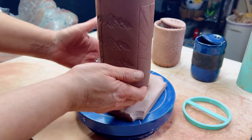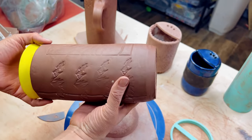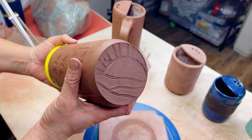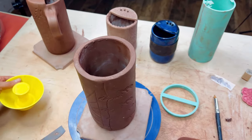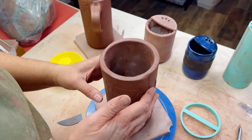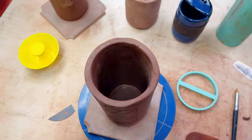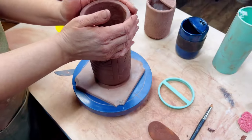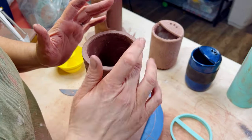Now we've got the bottom addressed — look how beautiful that foot is. Nice and narrow, nice and slick. I'd take my thumb and a sponge to address that little curl of clay. You could actually be done right here — just give it a twist of the rim cone, and this would be a perfectly great tumbler or summer drinking glass. I would just come in with my sponge and make sure I've addressed the seams both top and bottom. The jig has given us so much structure from the inside — I've flipped this, turned it, and we still have a beautiful form at the top.